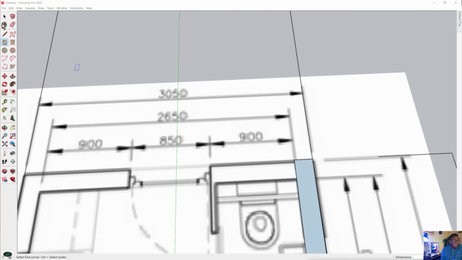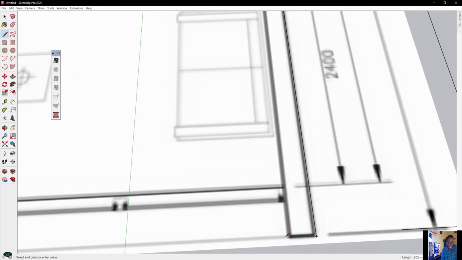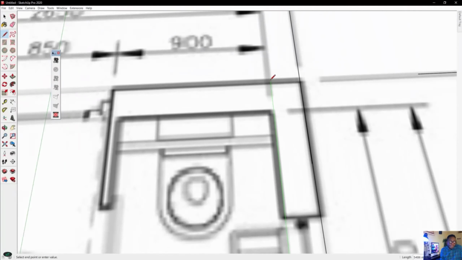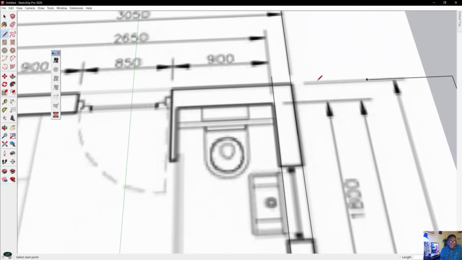Now, I could do this by just grabbing my line there. Then I'm going to make this line 200. I'm going to drag this all the way up there. And remember, I already know that this from here to here, oops, you want to make sure that these lines are straight. Now, here's another important tip.